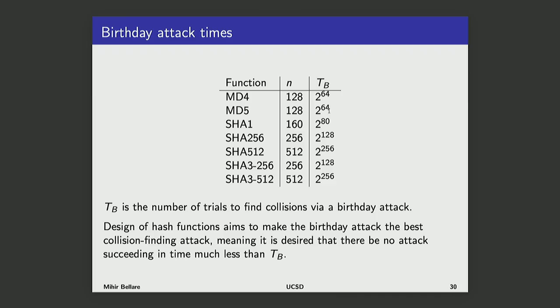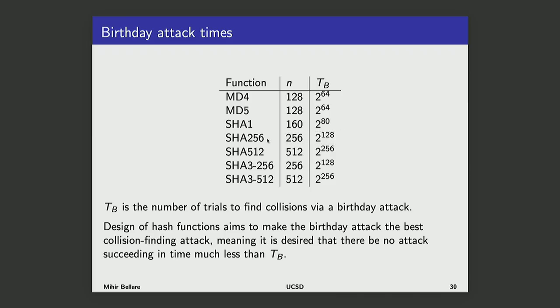But after a while, as computers got faster, people started seeing that maybe that's not quite good enough. The next idea was, let's make sure the adversary needs to run at least this much to find a collision. If that's the case, we need the output length to be double of this. And so they went for an output length of 160, and that was what SHA-1 did. The whole point of this succession of functions going further is, in fact, to increase that limit and the time it takes to find a birthday collision.